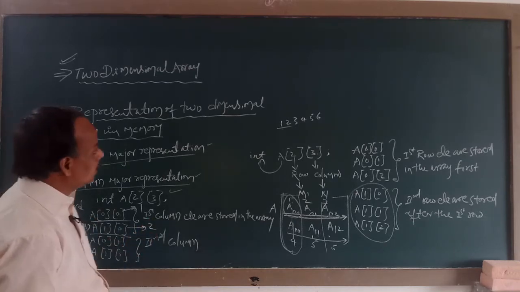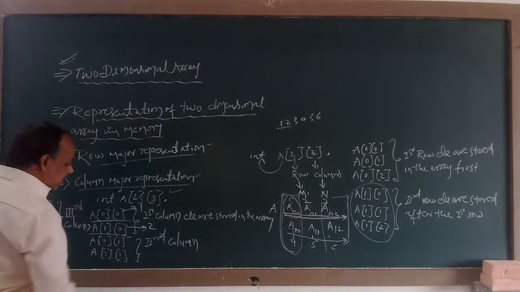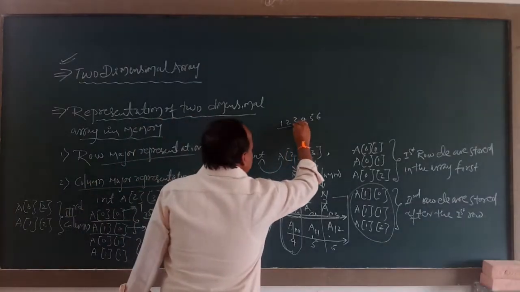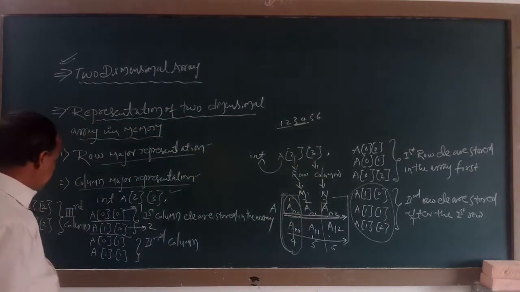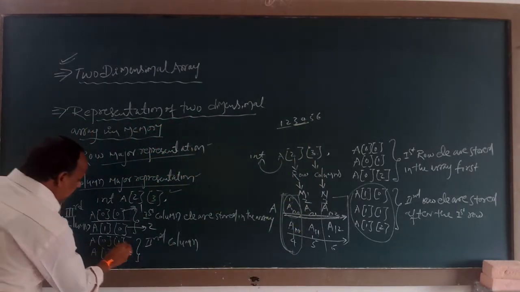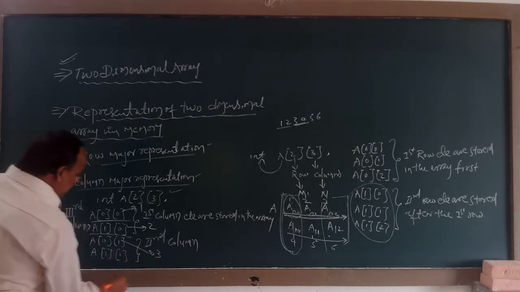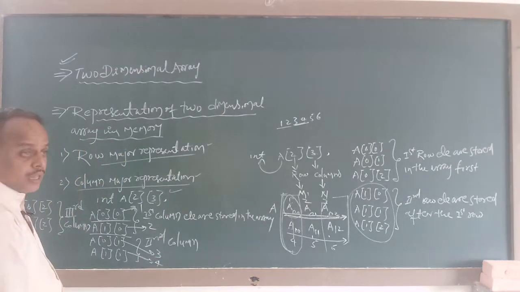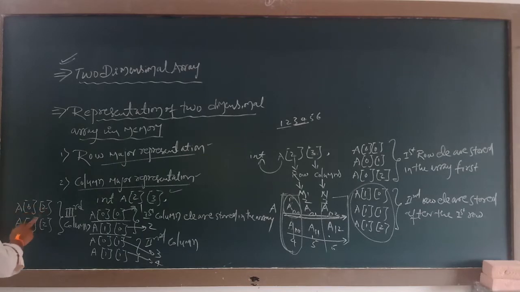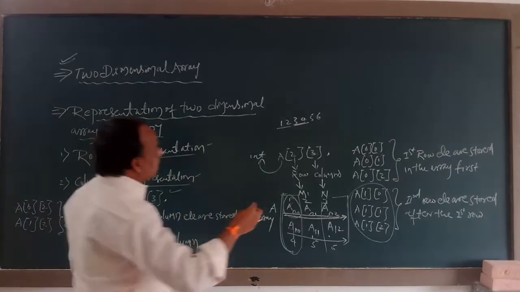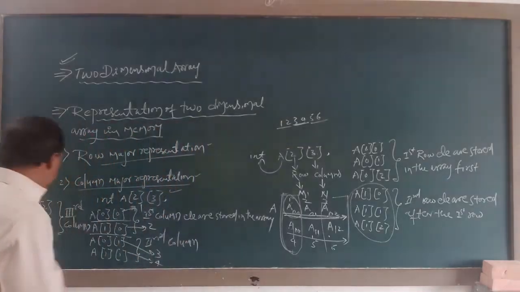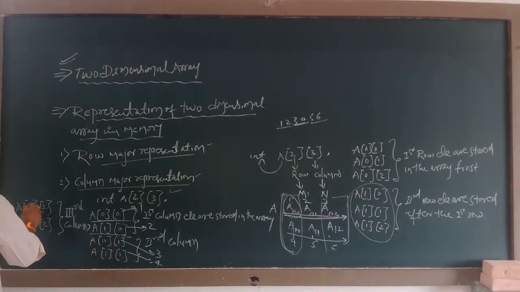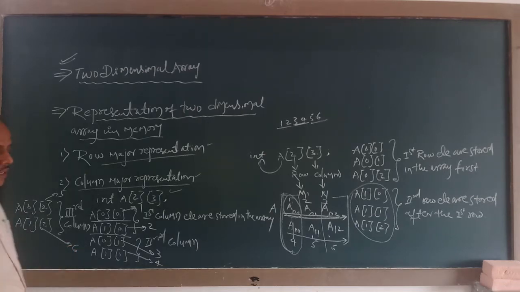So the first column is over. Next, for the second column 2 memory locations are allocated, so for the second column these 2 elements come: in A[0][1] 3 is going to be stored, in A[1][1] 4 is going to be stored. And for the third column, A[0][2] and A[1][2] are the memory locations. So the remaining elements, 5 and 6: 5 is going to be stored in A[0][2] and 6 is going to be stored in A[1][2], right? It is very simple.